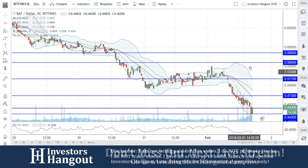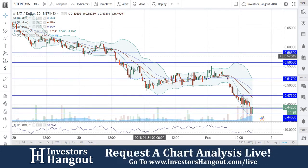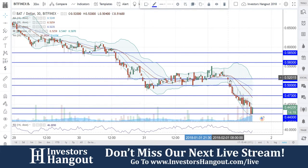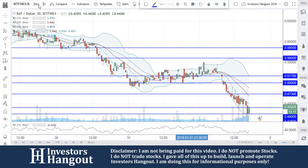You guys can see how the support level right there around that 51.70 played a role. Once you guys broke through that, you came back down to another level around that 50 right there again, and then off of that, the 47. So we can go ahead and put another line in here at exactly 50. There we go. You guys have that 50 break. Once you guys broke through that, that's where it all started falling apart. You guys came back down here to that lower Bollinger Band. I think in the short term, we can watch for a bounce off this level, riding that lower Bollinger Band down.